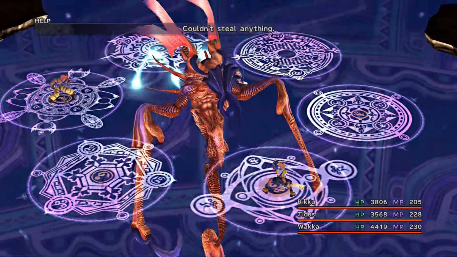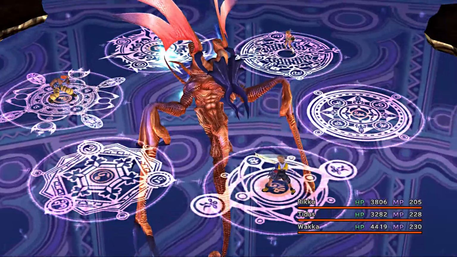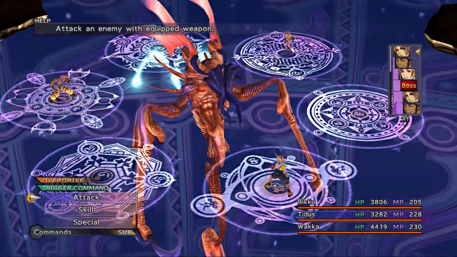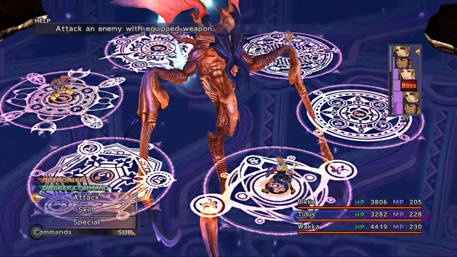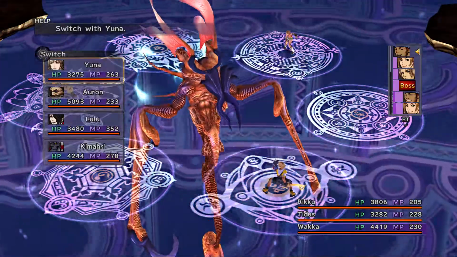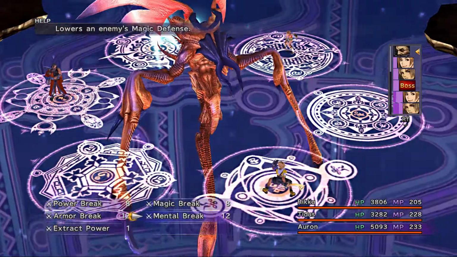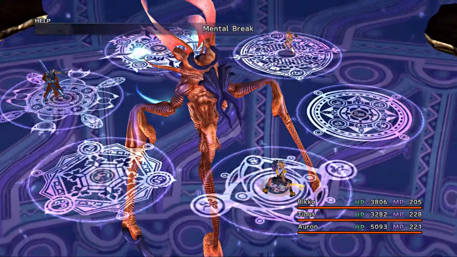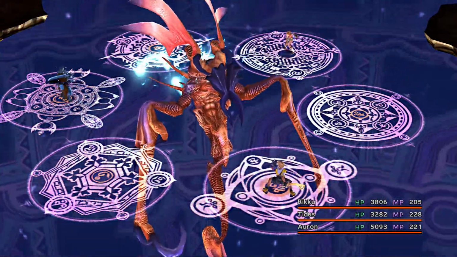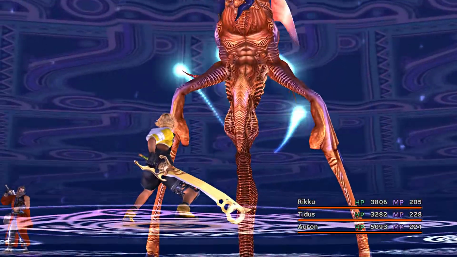Now, his Berserk Tail has a 50% chance of hitting with Berserk. Berserk Ward has a 50% chance of reducing being hit with Berserk, so you really don't have to worry too much. And if he does get hit by Berserk, throw a Esuna out on him and you should be fine. Next thing, Mental Break. It's the only one he's susceptible to, so you won't be able to get away with anything else.